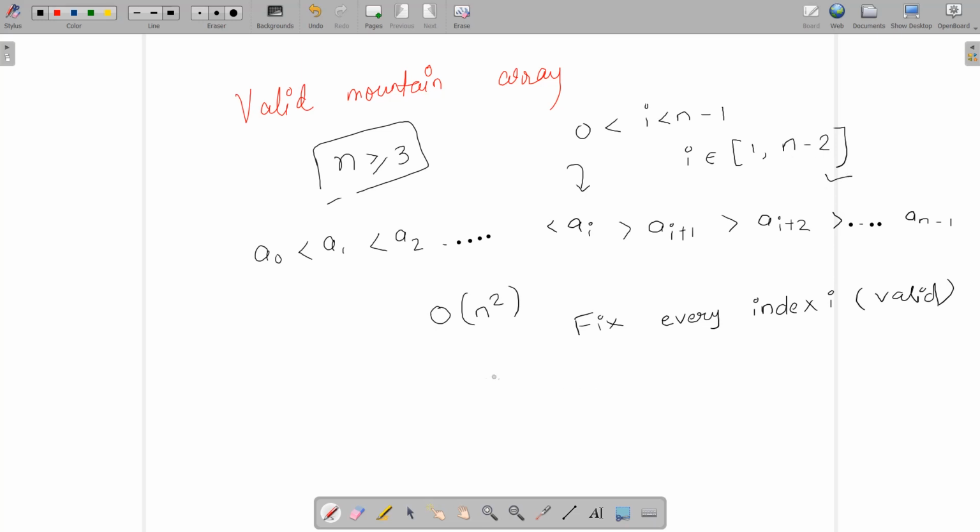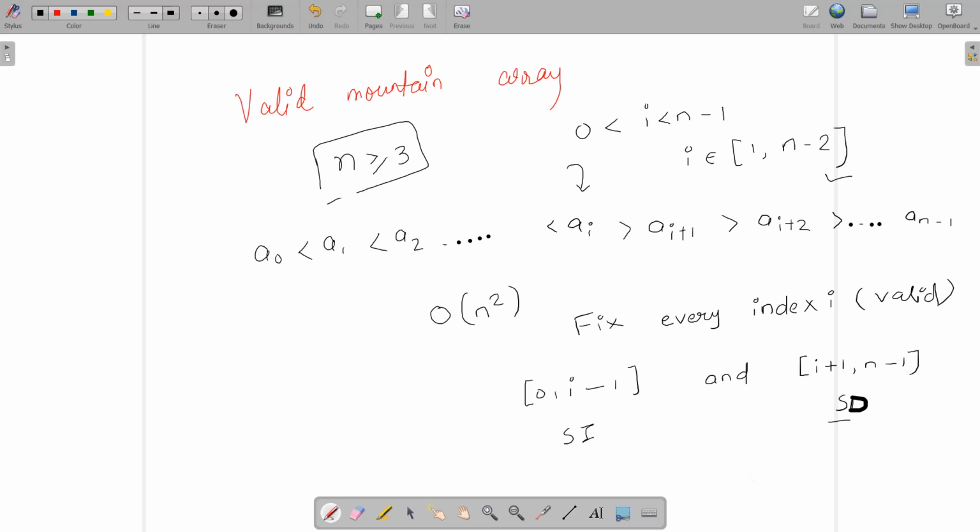Fix every index I and check that all the elements in the range 0 to I minus 1 follow the criteria of strictly increasing, and let me write down SI denotes strictly increasing, and all the elements in the range I plus 1 to n minus 1 follow the criteria of SD, strictly decreasing.